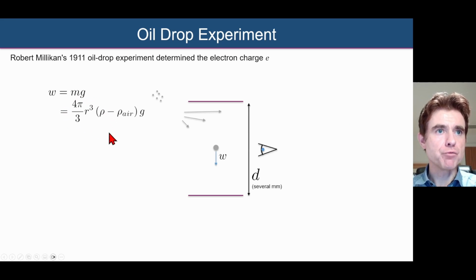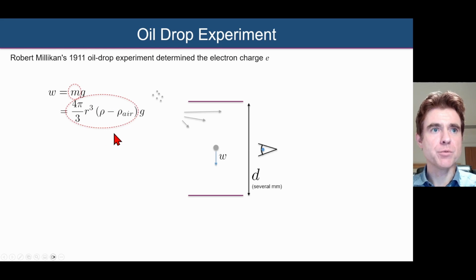And then what we can do is rewrite that expression by considering, well, how could we rewrite the mass in terms of the radius of the oil droplet? So 4/3 pi r cubed would correspond to the volume of a sphere. So that's the model of the oil droplet. We're imagining it is exactly a sphere. And then, of course, if we're using the volume rather than the mass, then we've also got to include the density, because density is equal to mass over volume. So imagine rho is equal to mass divided by volume, and therefore mass is equal to density times volume. So that's what we've got there, just as a substitution.